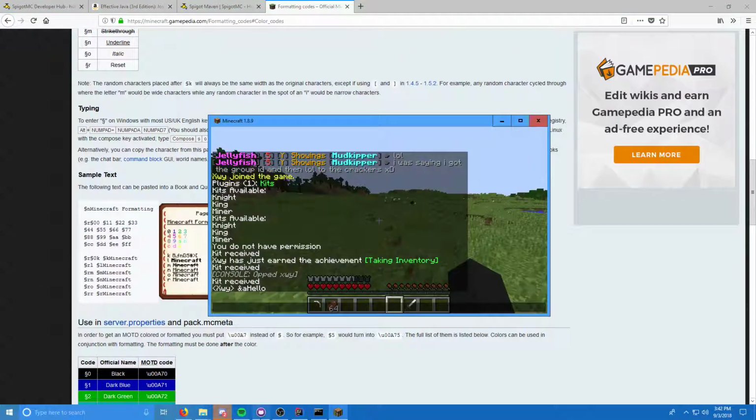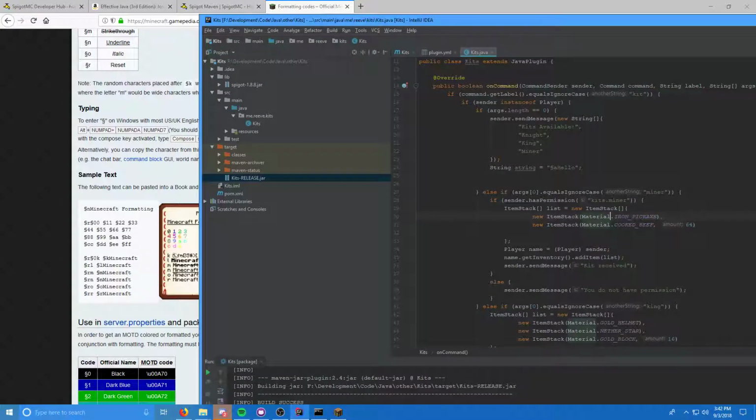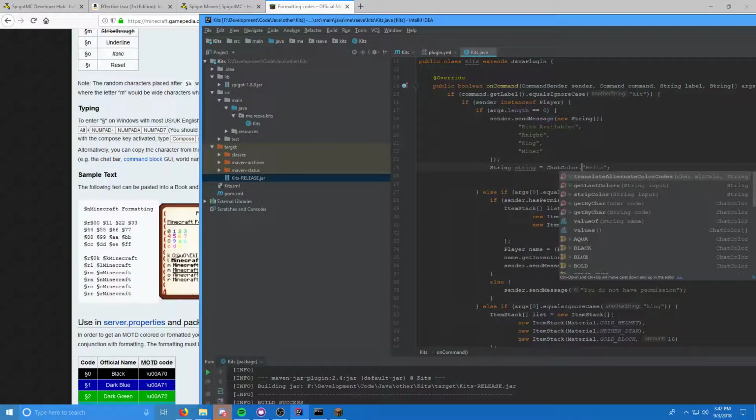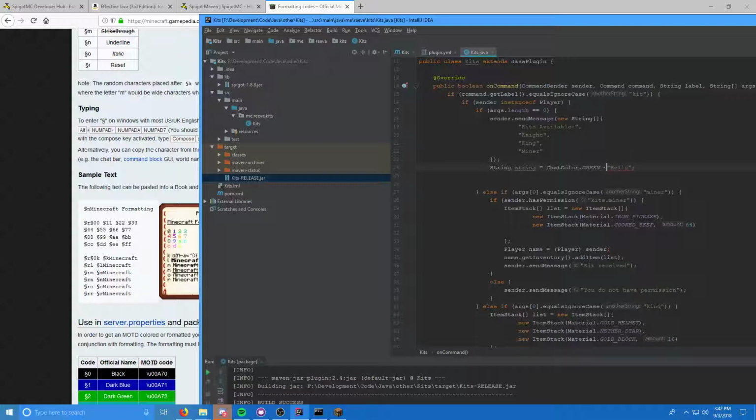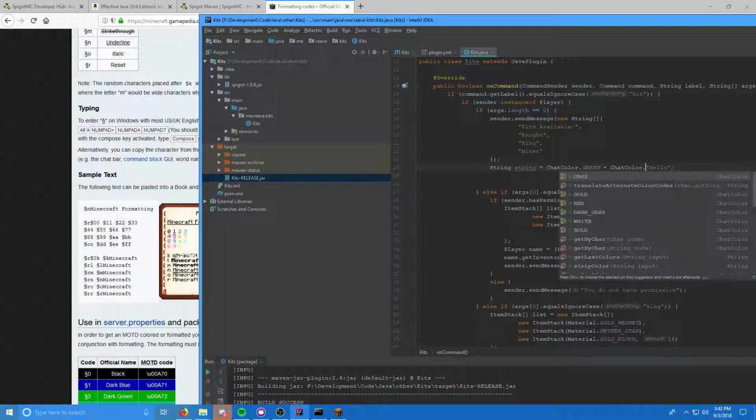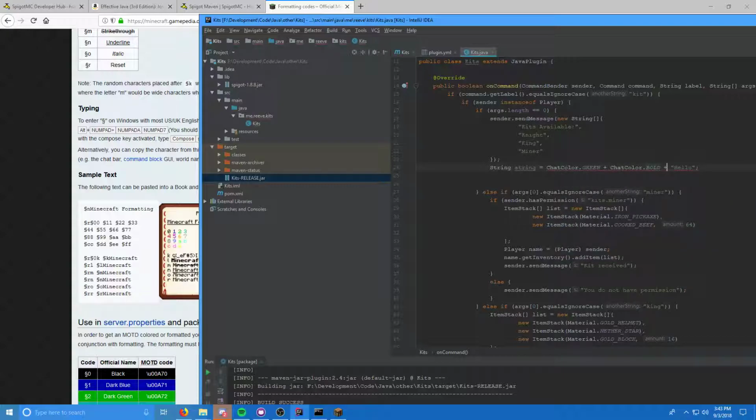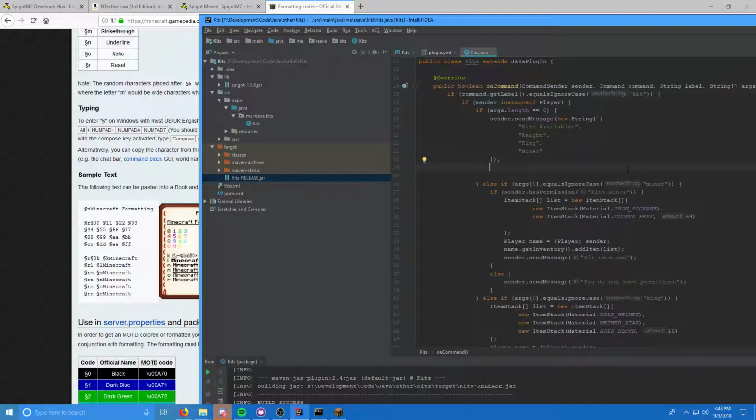For bold, when you're using the chat colors, like I was showing you, I'll just do it once again. So do ChatColor dot GREEN, and then you can't just do ChatColor dot BOLD, because it's kind of weird with how strings work. You can do it like this, so you just have an empty string in between, and then you add these two together and it makes that. So that's another way to do it.